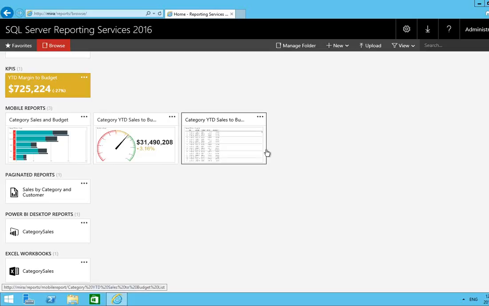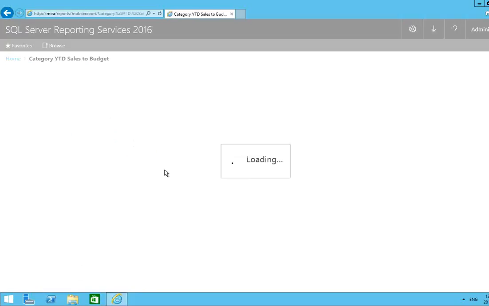I may not have made a single mobile report for that, or perhaps I have different permissions on the mobile reports and only certain people would see certain mobile reports. And there's a whole bunch of reasons about why you design and layout, and it really depends on who your audience is. So in the year-to-date sales to budget, I have a different visualization example here.